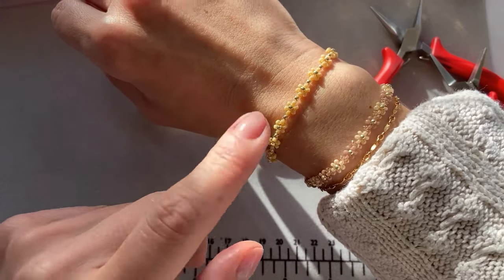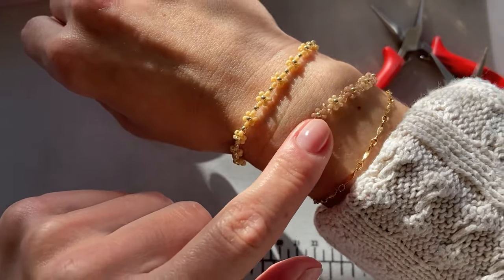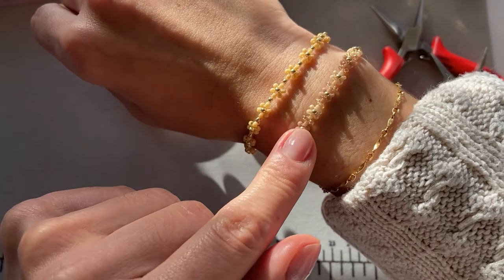Hello friends, in today's video I'm going to show you how I make this beautiful bracelet. If you're interested, I also have a video on how I make this bracelet.